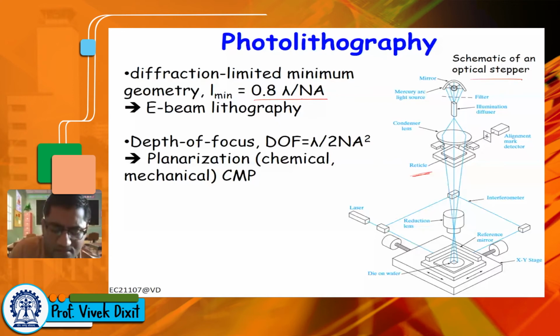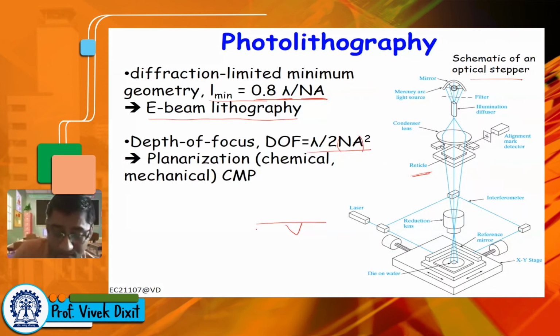So that of course is determined by the system, but the wavelength is related to the source. So of course, if you have a smaller wavelength, you can have a finer feature size, right? So that leads to EBM lithography application in fabricating devices where you need a resolution of the order of a few nanometers, right? So this is the resolution which is controlled by the diffraction limit, and another is the depth of focus, right? So how deep it is focusing, right? So that is related to wavelength by lambda over 2 NA squared. NA is the numerical aperture.